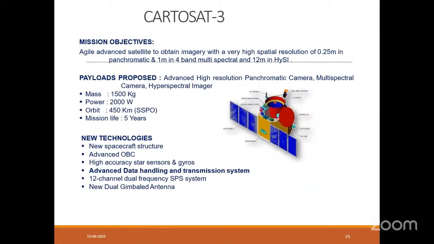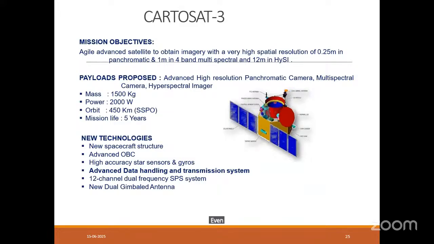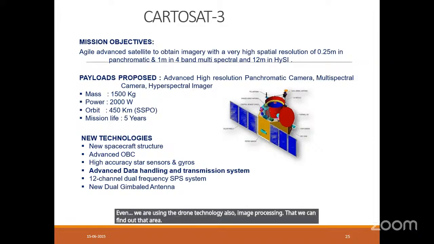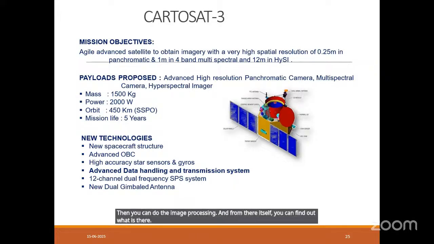Cartosat will also give support for hyperspectral imaging. We are even using drone technology and image processing, so we can find out the area and from there find out who the people are.